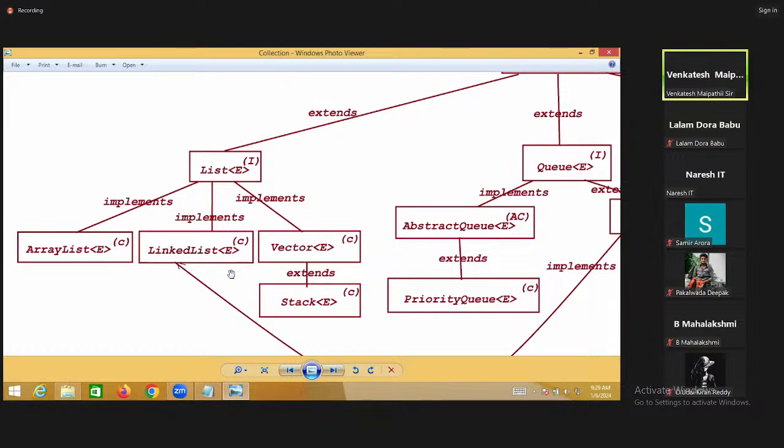Linked list is where the elements are in non-sequence, scattered form. Advantage: whenever we add one element, existing elements are not disturbed. Whenever we remove one element, existing elements are not disturbed. Because of this, performance will be very high for applications where we have more add and remove operations. Totally basic information. The element in the linked list is available in the form of a node. A node has three parts: previous node address, next node address, and data part. That is the theoretical information.